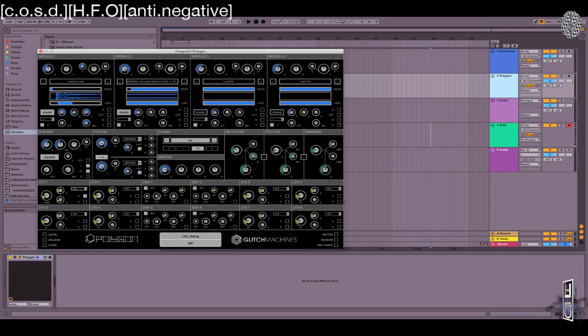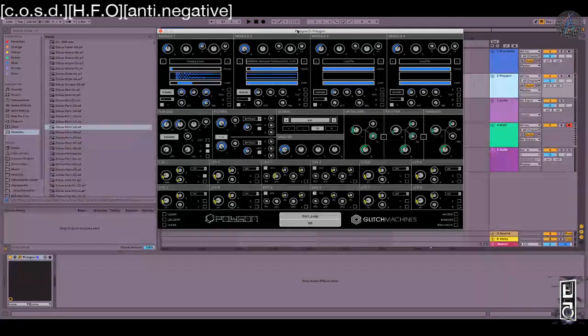All right, so the envelope here can actually act like an LFO as well, because it has a loop function on the bottom here. So you definitely want to get up on loops to make really crazy stuff, because this doesn't have to be anything like this. This can be a resample or anything like that, and that's when you get really crazy with Poly Grain, by dropping big bass sounds in it, especially for drum and bass.